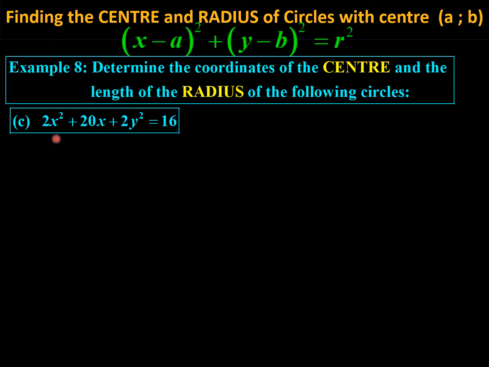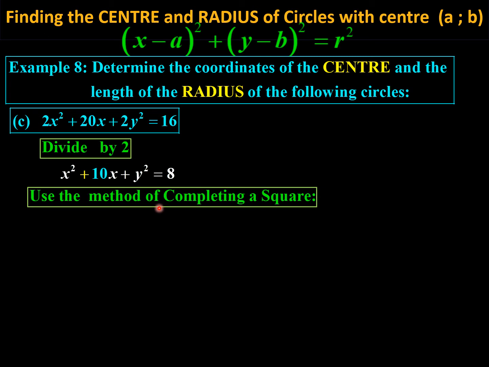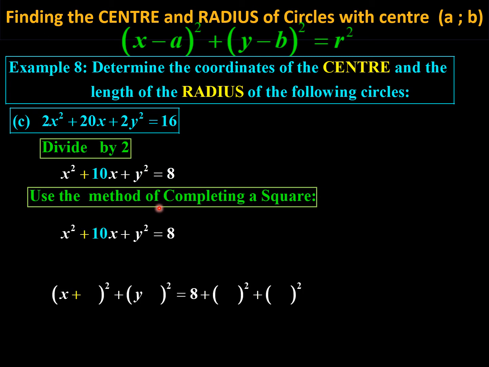We've got 2x squared and 2y squared. So we don't want that. We have to divide right through by 2. Divide everything by 2. Now I am ready. It's already in the correct order. I first have my x's, then my y's, then my equal sign and my constant. So let's get the template again. Again color coded, so we can see what happens to that 10. That positive will remain a positive. And there again it's just y, so I don't have to do anything there.